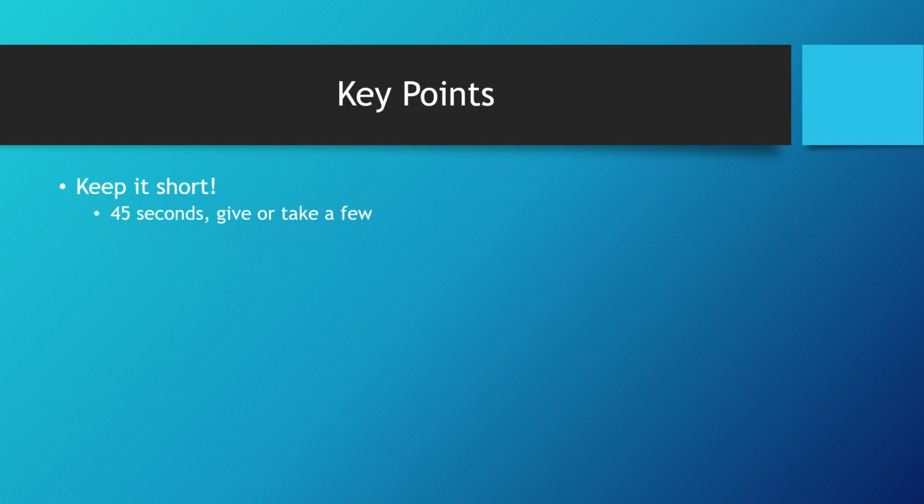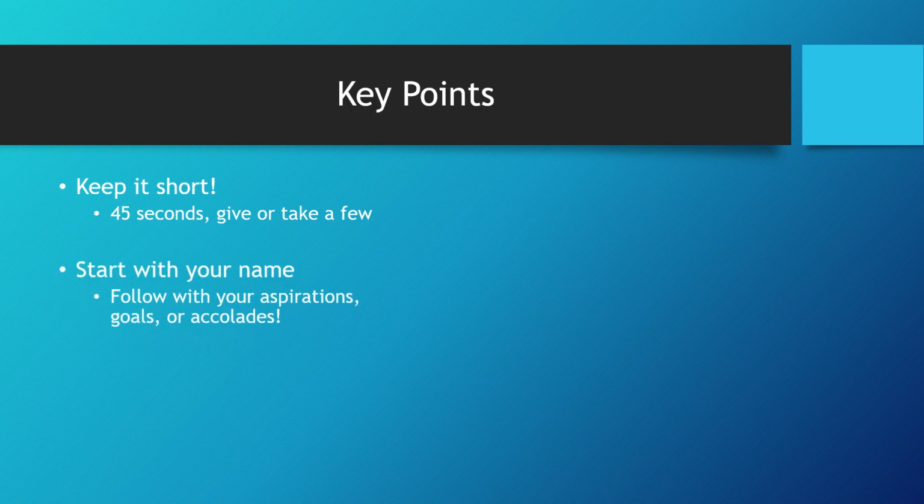Okay, some key points just to wrap things up. Make sure that you're keeping your elevator pitch pretty short. This says 45 seconds. I've expanded that a lot because I think they're becoming more common, and as long as they're done well, I think they can go up to about 90 seconds. So it's about a minute and a half. That would need to be really good content, right? It would have to be interesting the whole time. You've got a lot of good things to say, and I'm learning about you. So if you don't have a lot of content, 45 seconds is also okay.